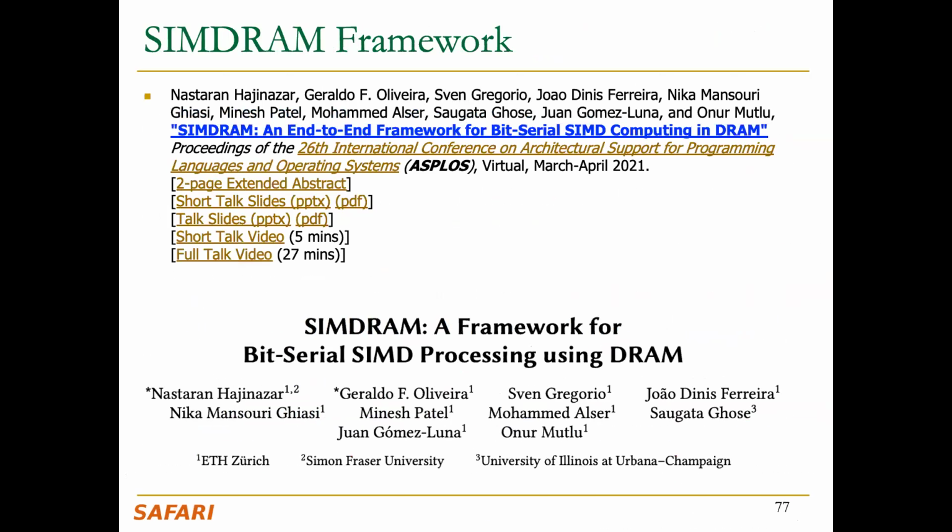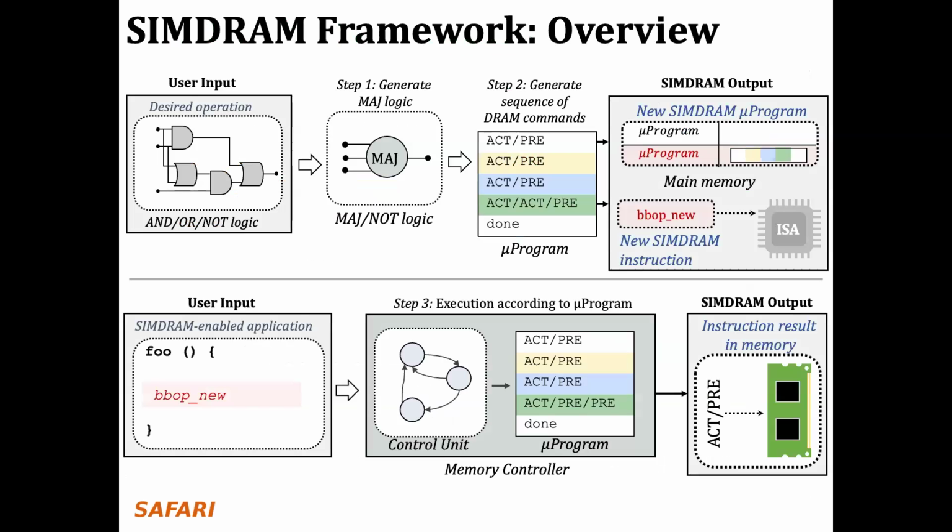Okay. So one of the directions that I'm going to describe is how do you program this? How do you make this a general purpose substrate? And this is the idea of SIMDRAM. It's a framework. I'll give you the basic idea. Essentially, you can implement any operation this way. The user needs to think about the operation. It could be convolution. It could be matrix vector multiplication. It could be a simple addition.